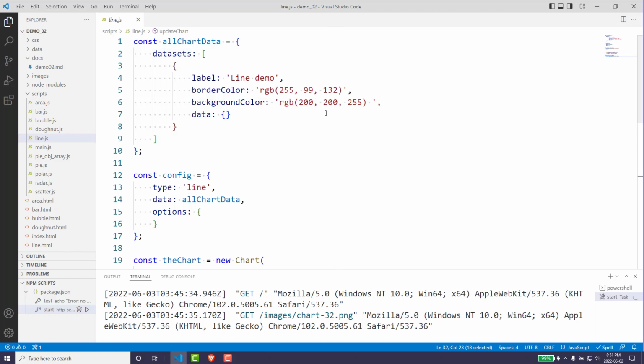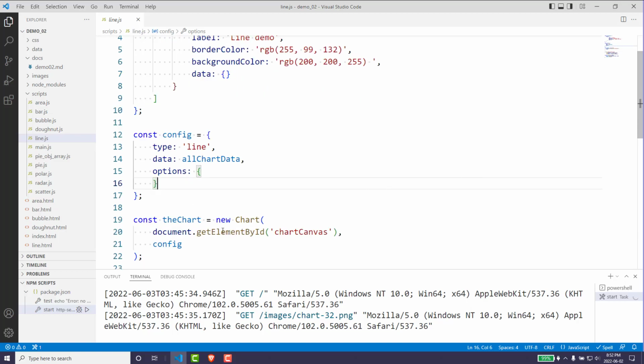I'm telling it it's a line chart. Your data is from allChartData above, and then any options. Sometimes there are parsing options that you might want to get involved in. I make the chart. I've got to hunt down some HTML to know where to stick the chart, and use all the configuration information from above. The fact that it's a line, the fact that you have these colors, the fact that it's a one data set series, but the data is blank. And then I fetch the data and punch the data into the chart.data.datasets at some index.data. Put those values in there.